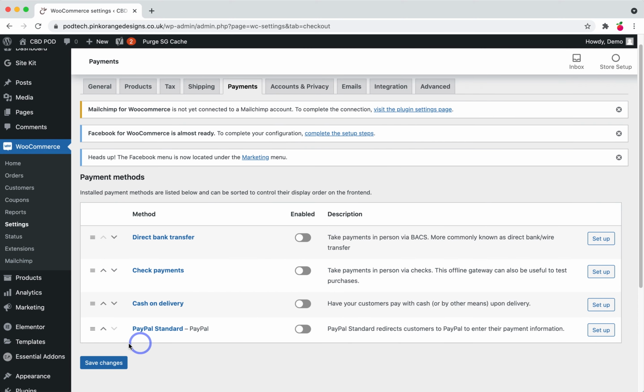Payments. Here you can add your PayPal and connect it that way. It's very easy. You just hit the toggle on and then you just click Setup and follow the instructions. However, I want to show you a great plugin that we use with a payment provider where you can actually, say for example, you sell £100 worth of products on your store, you actually get charged less than what PayPal will charge you.